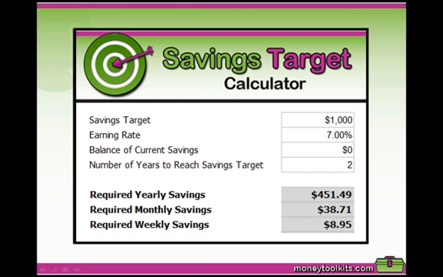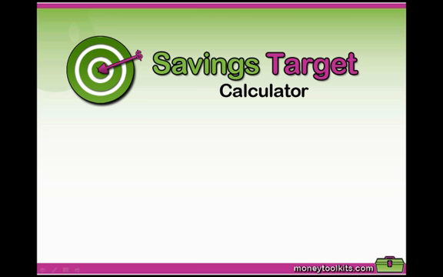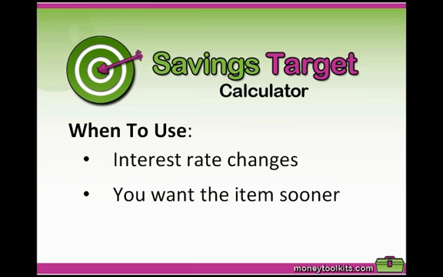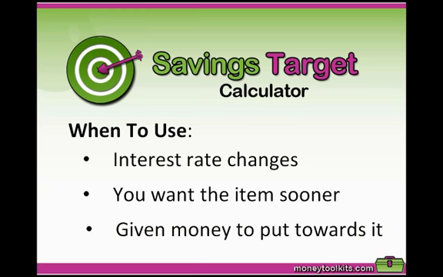Within this training video, I'm going to explain a simple yet effective calculator that will help you work out how much you receive by a certain time frame after contributing money into it. So this calculator is for you to download and use in Excel so that you can use it over and over again. Save your examples and refer back to them at any time. For example, it might be when the interest rate changes, or if you decide that you want to buy something sooner than first planned, or you're given some money towards your savings goal.